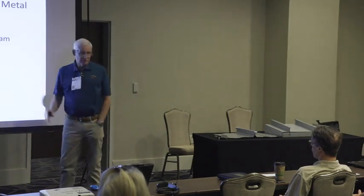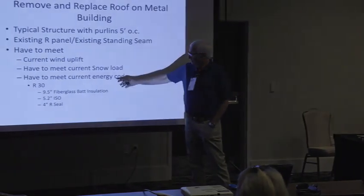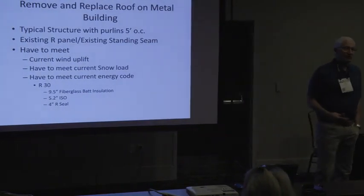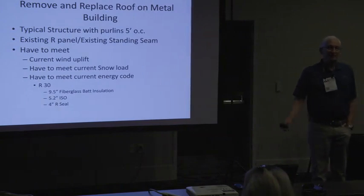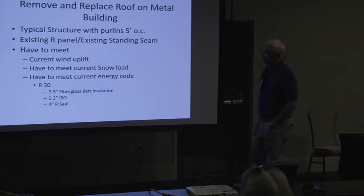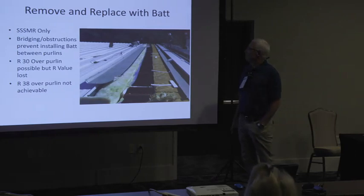And when you do a remove and replace, you got to meet the current wind load, you got to meet the current snow load, and then you got to meet the current energy code. And most of the time, right now, it's like R4, which is 9.5 inches of bad insulation, or ISO, or I got this new insulation I'll show you called RCAT. Anyway, so you're going to remove and replace with that.